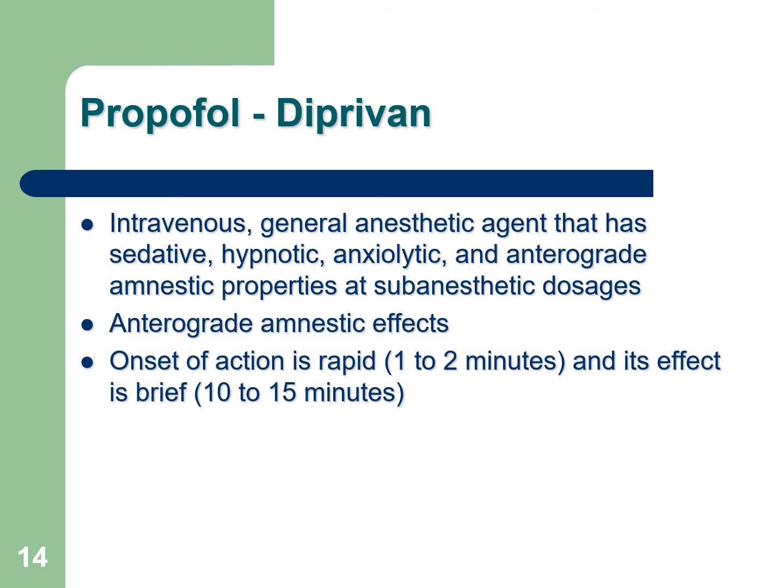And diprivan is basically given intravenously as a general anesthetic agent. It has sedative, hypnotic, anxiolytic, and antegrade amnesic properties. And the onset of action is really quick, typically 1 to 2 minutes, and then its effect is brief, like 10 to 15 minutes. Diprivan is really a good choice when you want to wean a patient off the ventilator because of the half-life being so short.